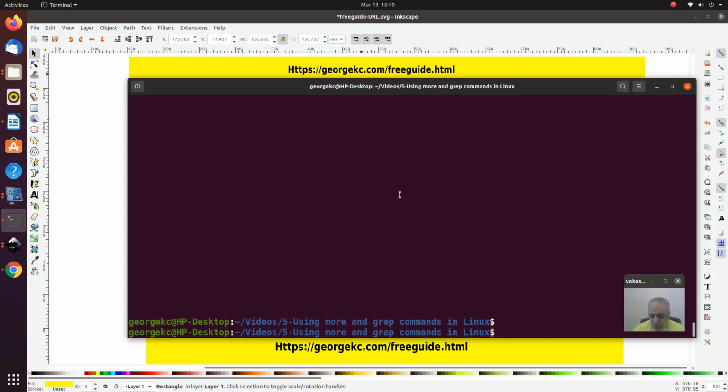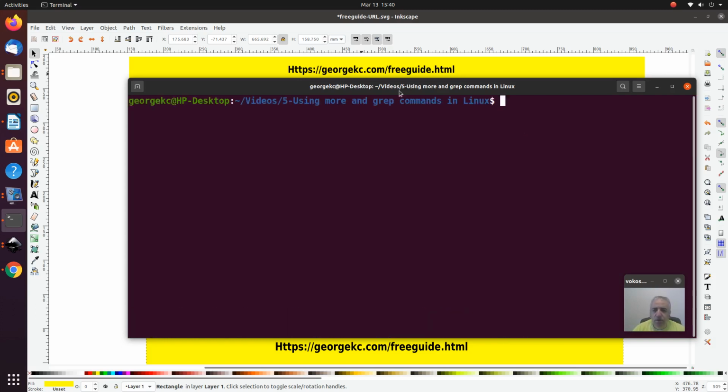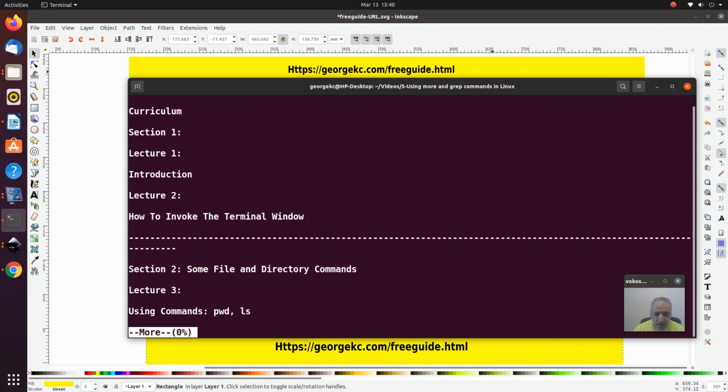So what I do now, I will substitute the cat command for more, space, the name of the file, and I hit enter. If you noticed, it displayed one screen and it shows 0%.